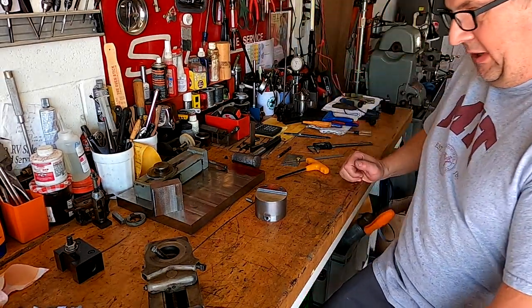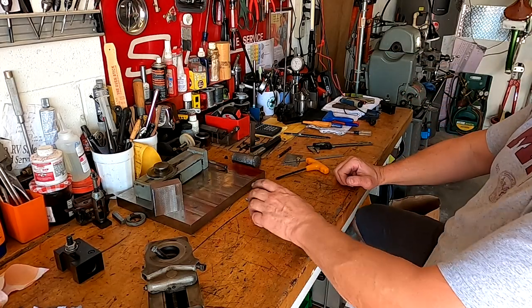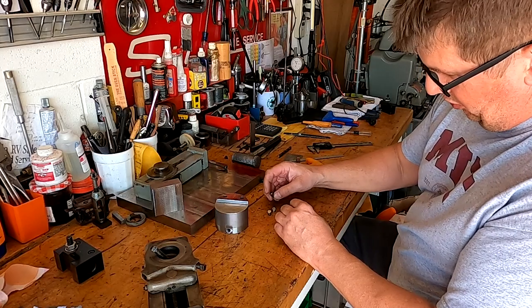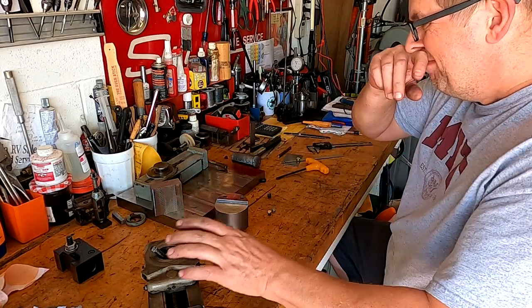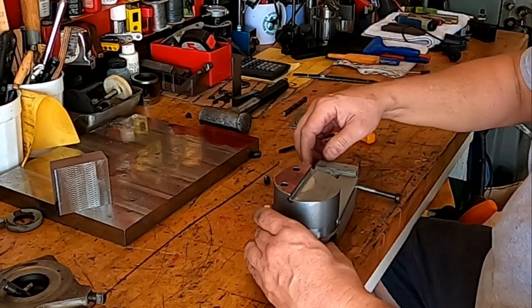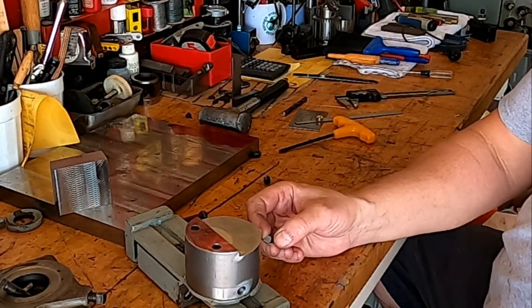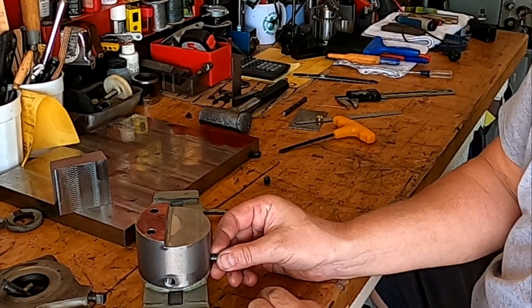Okay, coming back for our first on camera test. We've cut off our new pin stubs here. They're quite a bit shorter than the original. I probably could have made them just a little bit longer than that, but you know. So let's go ahead and test this on here. Drop it down on there. Always remember that the bevel goes down. So I hope I'm getting that on camera. Bevel goes down like that.